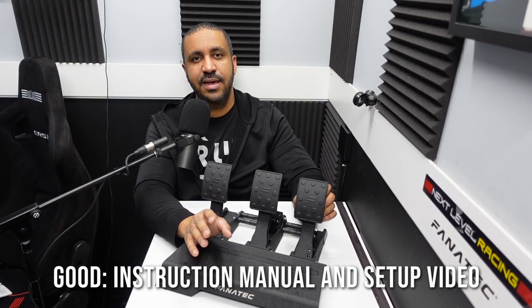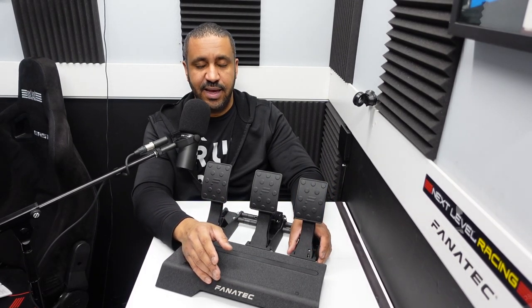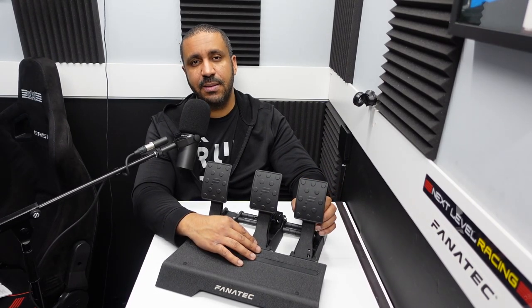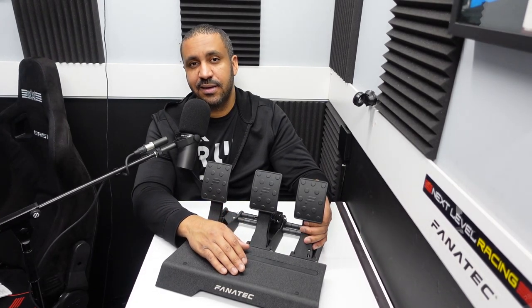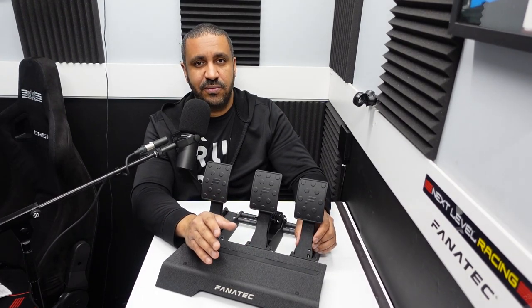The installation booklet and the support video were great — I could look up how to make adjustments very simply, and a simple instruction manual was included in the box. For connectivity, you can connect either via RJ12 straight to a Fanatec wheelbase, or use USB standalone — and both those cables were included in the box. If you run Fanatec as a wheelbase, you can connect direct without using an extra USB port, or use USB standalone if you prefer.